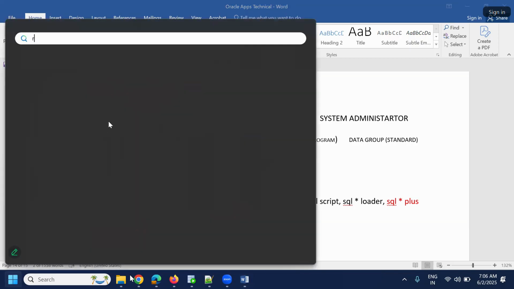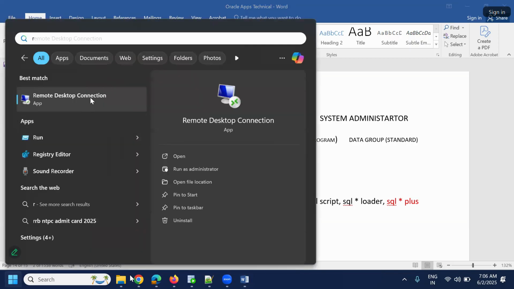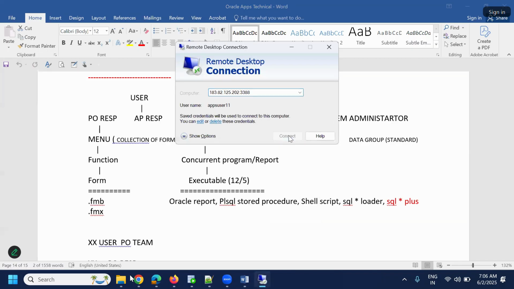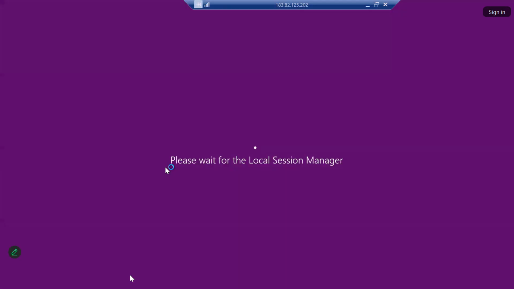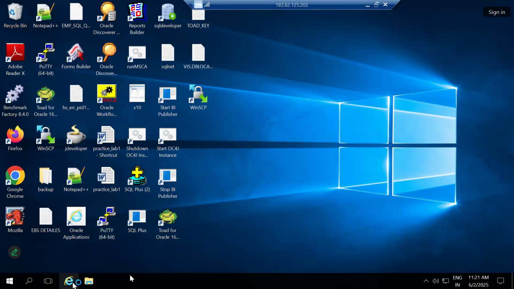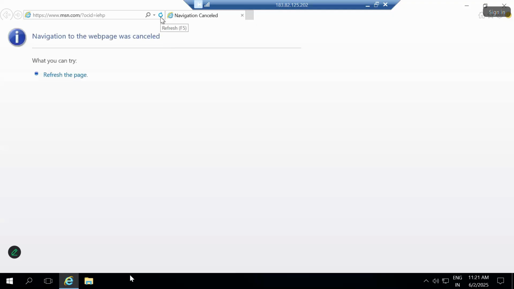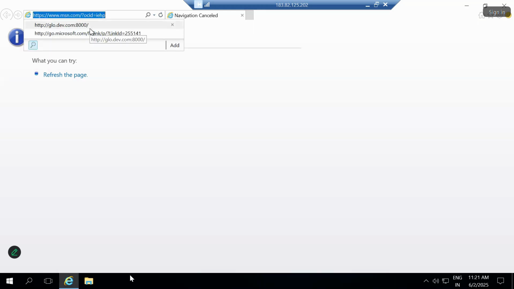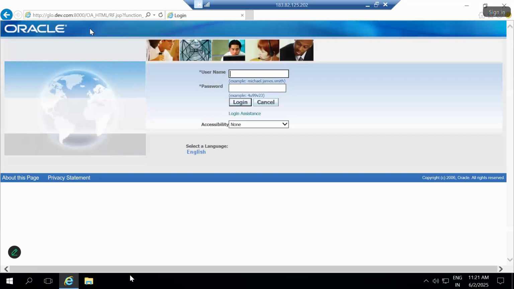Go to remote desktop. Next, open I.E. Next, enter the URL. Now go with your username.